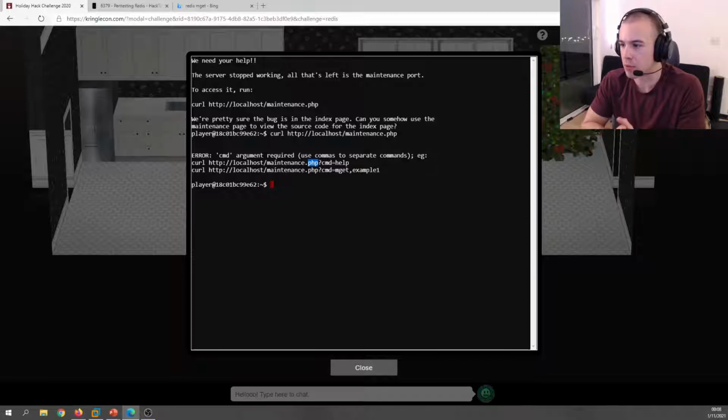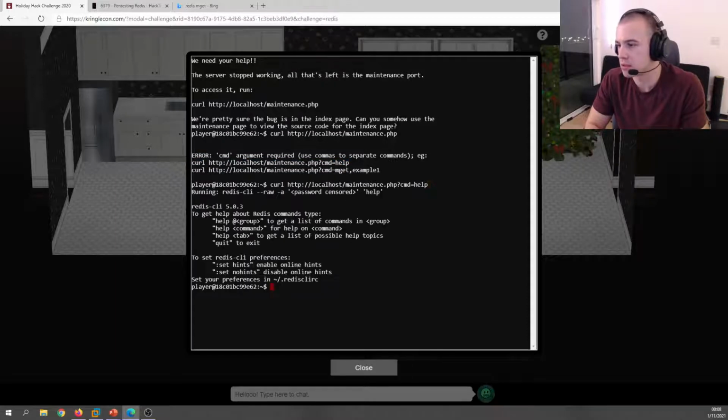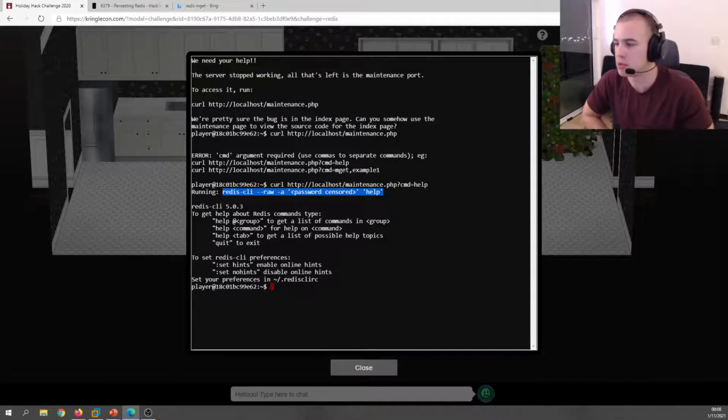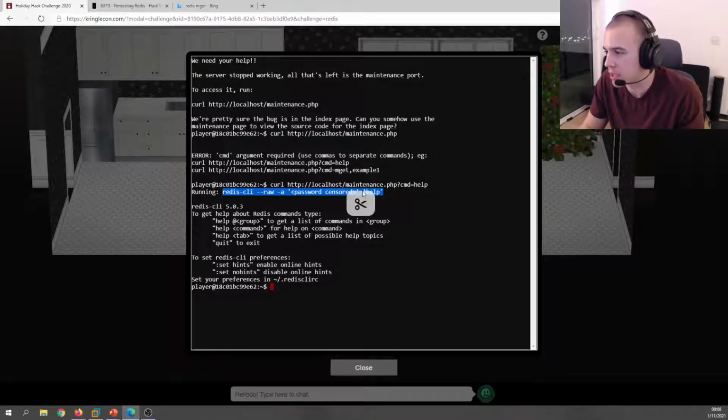So we need to figure out how we can get access to that source code as a regular user. They said we have access to this maintenance port, and it's giving us a couple of examples when we try to curl it, so we can just run those and see what happens. If we run help, it says running Redis CLI. So it looks like we are running the command line Redis tool, and it is just blindly accepting our input and executing it under this command.